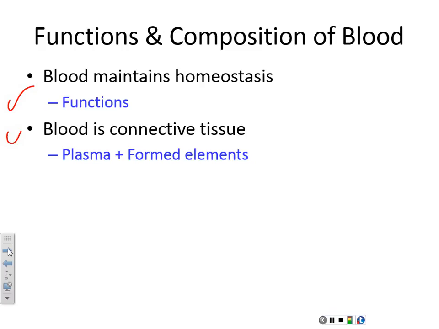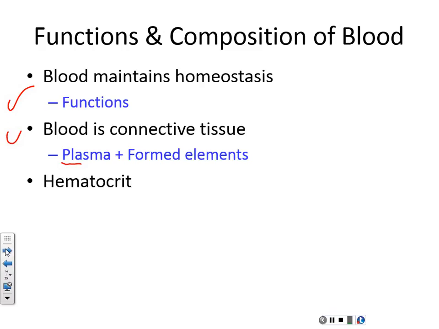And then, of course, blood is connective tissue, because it's produced where? In red bone marrow, which is the epitome of connective tissue. Blood is the only fluid matrix in the body because of the plasma, and it has the formed elements. What are the formed elements in the blood? Red blood cells. What else? White blood cells. What else? Platelets. Platelets are not true cells, but they're still formed elements. They're parts of cells.